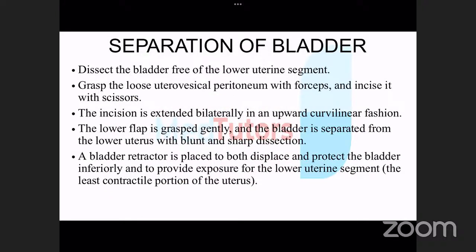Of course, before dividing the peritoneum between the bladder and the uterus, first you put a Doyen's retractor to deflect the bladder down. Your assistant will retract the bladder down. Then you divide the peritoneum. All right. And then after dividing it to the extent of your proposed incision, you now reapply the Doyen's retractor so that the lower leaf of the peritoneum will separate from the upper leaf so that you can clearly see the uterine muscles you're going to incise. Next slide.